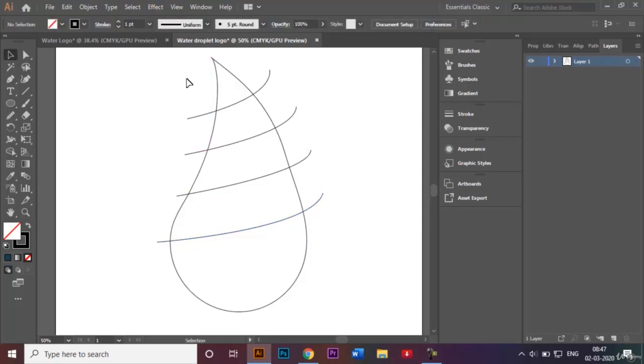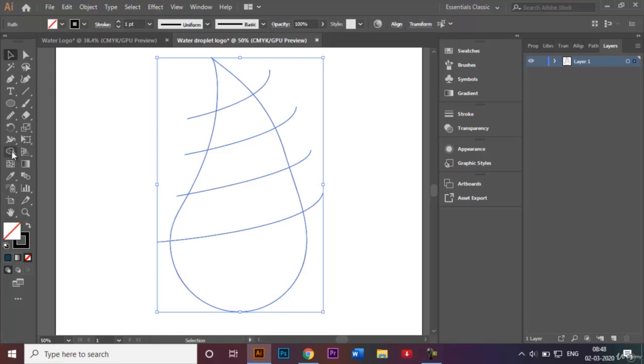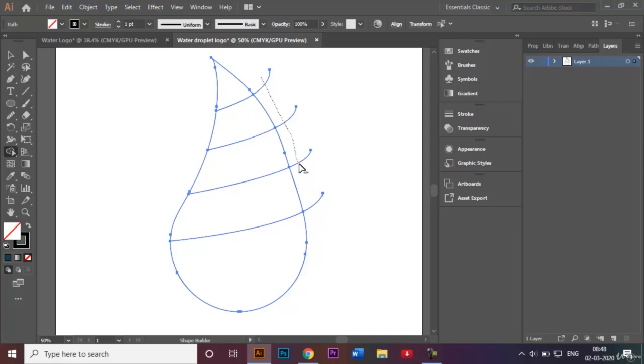Right, so I want to just get rid of the lines which are coming out of my shape. Right, so to do that, I'll be selecting all my shapes again, and coming back here to this shape builder tool. Right, so I'll be clicking on Alt and then just dragging the mouse outside right across my lines to get rid of the excess lines like this. Okay, so once that's done, you can see that now the shape builder tool recognizes all these different shapes into different segments.